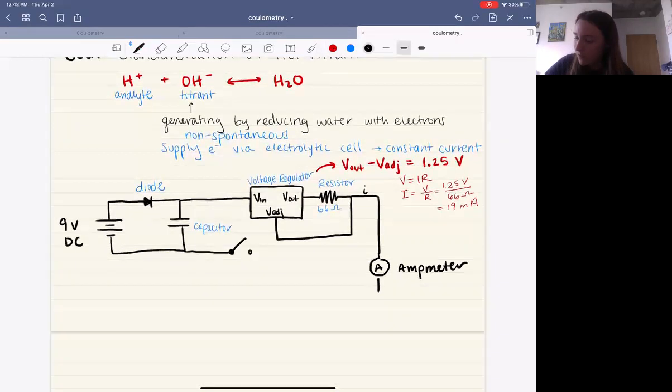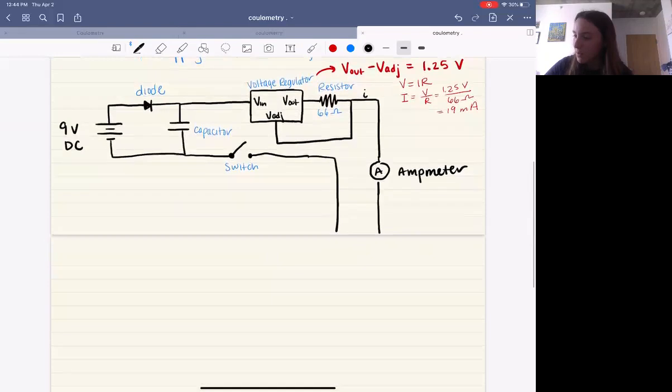On the other end of the circuit, we need to add a switch. The switch is going to act just like a stopcock on a burette in this experiment. You'll open the switch, meaning breaking the circuit, which means no current can run through in order to stop the flow of electrons, so your titration is not going forward. And then you close the switch, make sure that current is flowing through to continue your titration. I'm going to move on to the next page here.